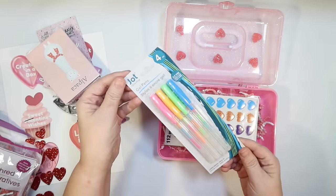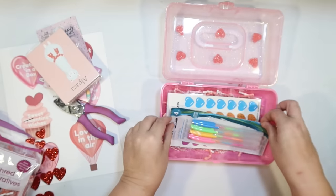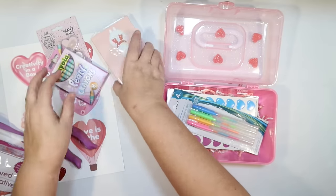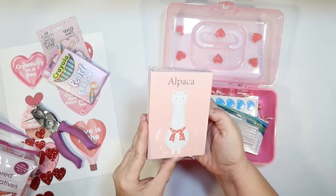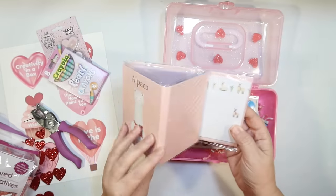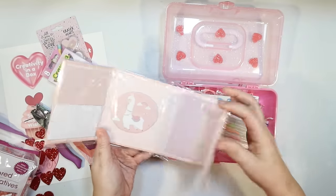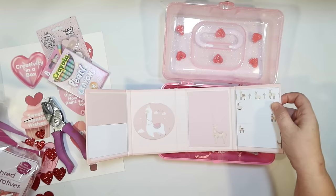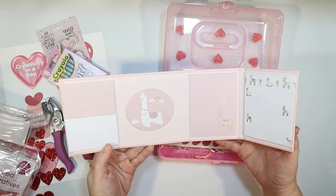These are some really cute pastel colored gel pens. And you can find some really cute art supplies at the Dollar Tree. Look at this little alpaca pink notebook that folds open. It's got little notebooks and post-it pads inside and is super cute. It's not technically Valentine's Day, but I thought the pink definitely went with Valentine's Day.